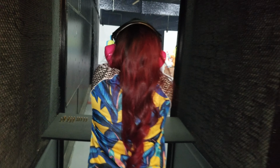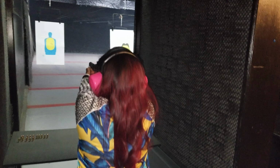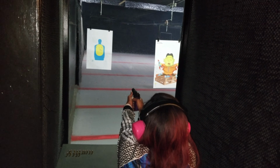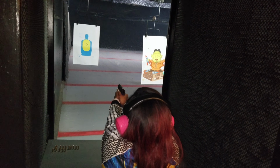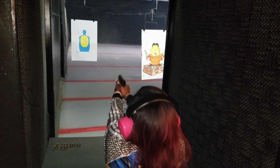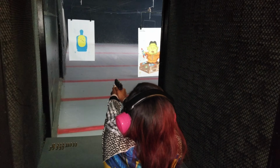Good grip. Lean forward a little bit. Be the shooter. Beautiful. Good grip. Good aim. Breathing control. Trigger control. Fire when ready. Beautiful shot. That was beautiful.